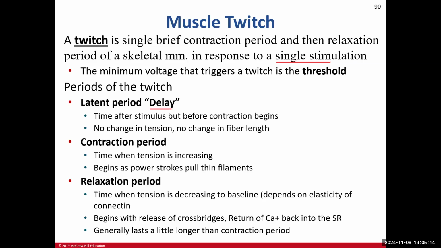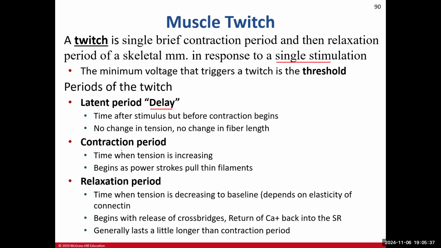Because we've got the stimulus there, that voltage there. We get to that voltage, we push the button, but yet it doesn't contract immediately. We'll discuss what causes that. It doesn't contract immediately, but it does contract though. So there's that brief delay period, which we call the latent period here. And we'll talk about that.